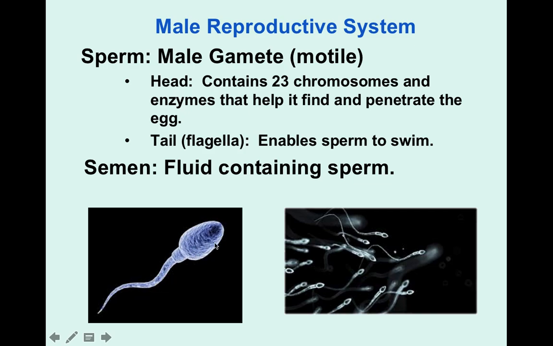The sperm cells need to have a fluid to swim in, and that is the semen. Semen is released during the time of sexual reproduction so that the sperm can swim and find their way to the egg. Remember, humans do internal fertilization, so a fluid needs to be provided for the sperm to swim. Organisms that do external fertilization, they're usually in the water and they don't really need that fluid.